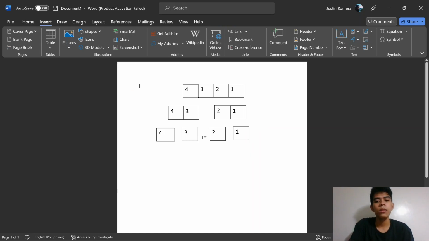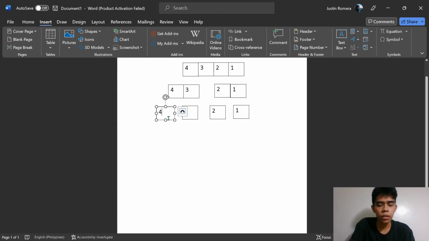So here, we have now the 4 sub-elements or sub-arrays for our elements. So each of the array has one element. So next, we are going to merge each of these values.